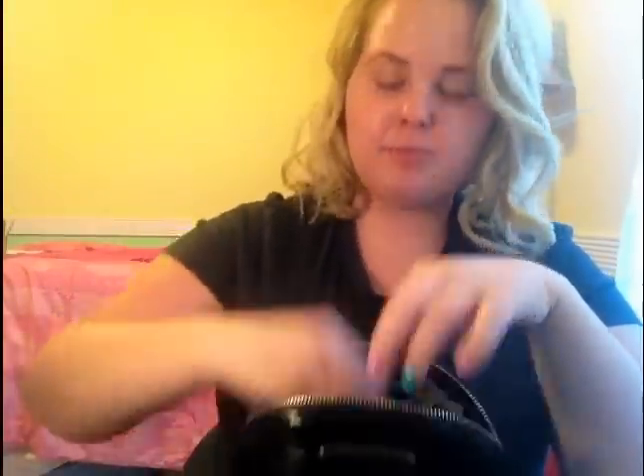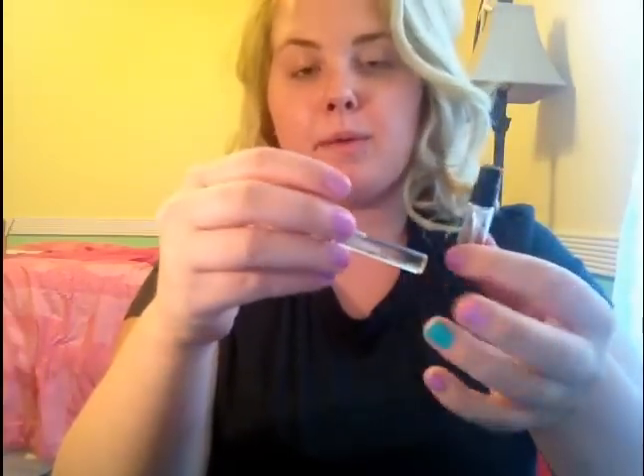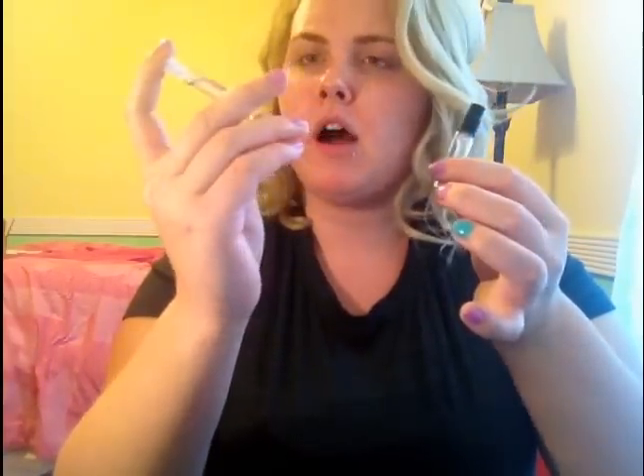Tweezers. Two perfumes — I just bought a perfume and a rollerball but I'm not bringing it because I don't want it to break or lose them. This is the Aqualina Sugar — I actually don't like this but my fiance loves the smell on me. And a Beckham Signature perfume as well. And then I have some hair product and some face oil. So I hope you guys enjoyed and have a good one. Bye guys.